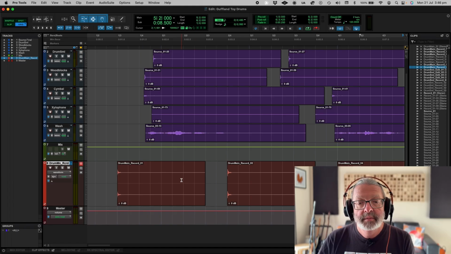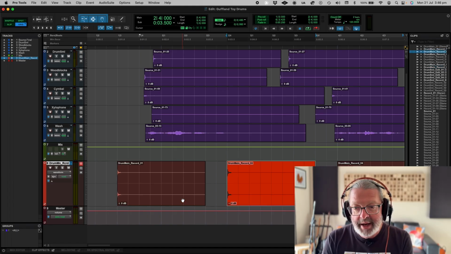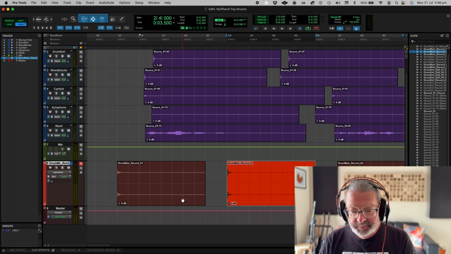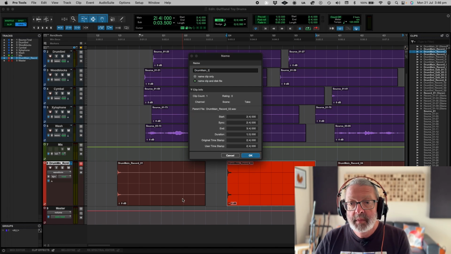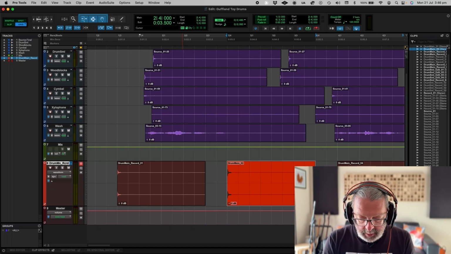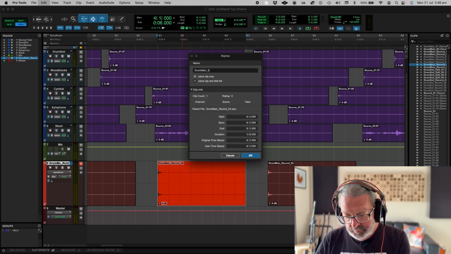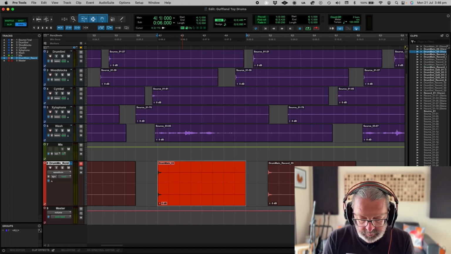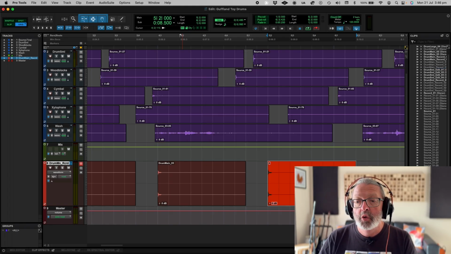Then do the renaming. So then your Control Tab highlights your region. Rename it again, and that'll be 2. And 3. Four.